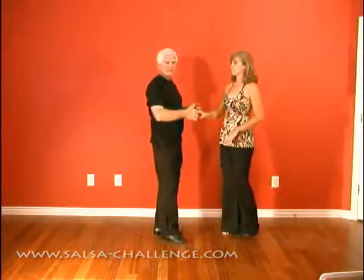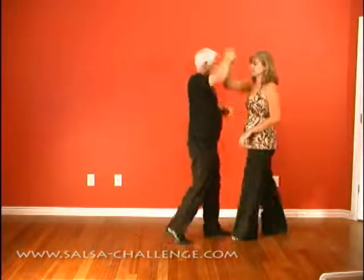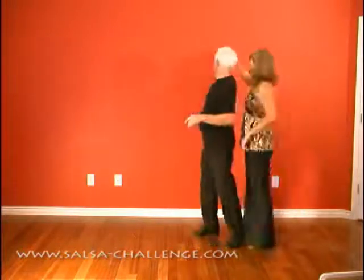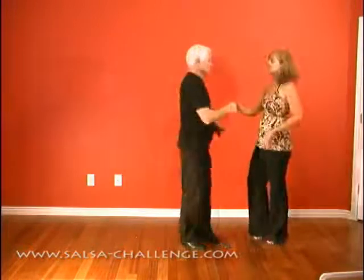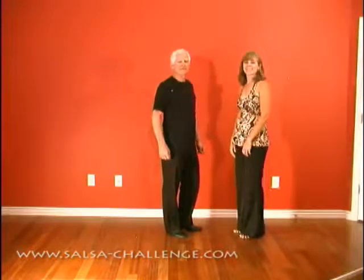And of course, the salsa connection principles all work on all of this. So let's do that one again. One, two, three, and five, six, seven. So it's a nice little turn, both leads and follows at the same time. This is another right to right, right turn combination.